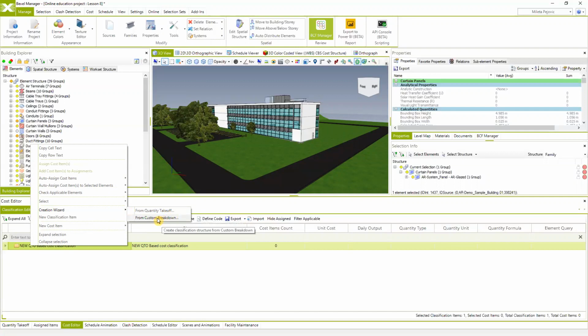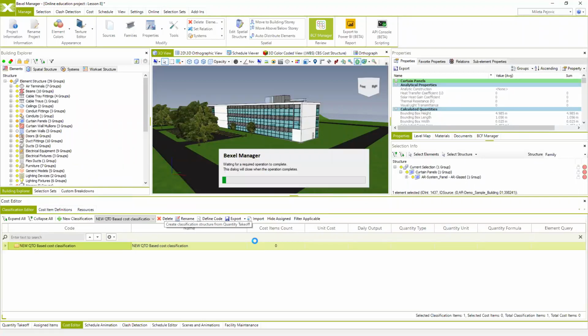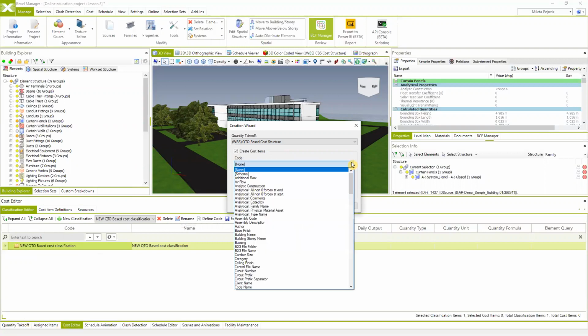Previously, I explained the custom breakdown. Now, using the quantity takeoff, the system will read all available quantity takeoffs. Again, we have only one QTO-based cost structure. And again, for the code, I'm going to use the scheme in this case.